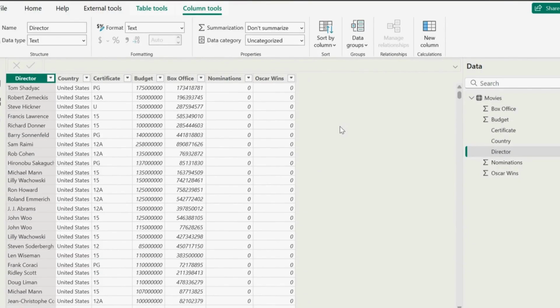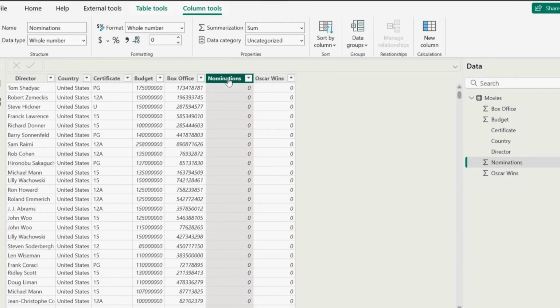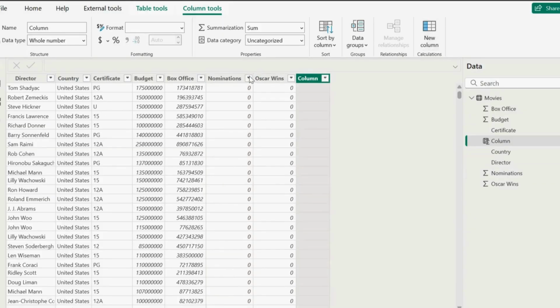The first part is for the IsError. Sometimes if we want to divide to get the ratio between nominations and Oscar wins, we simply use nominations divided by Oscar wins. Let's do it. We call it win ratio.